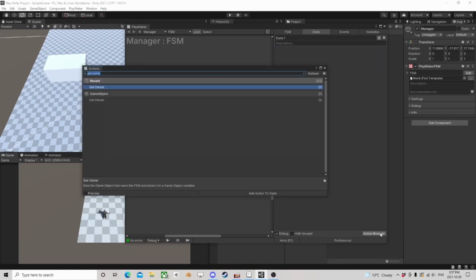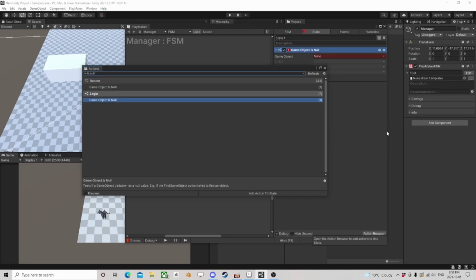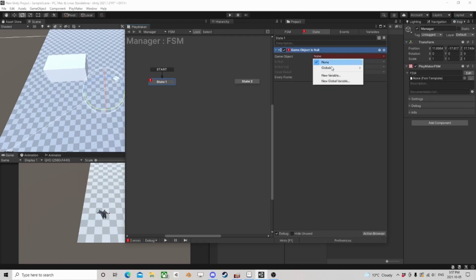So in the first one, what we're actually going to do is check if manager is null, and or is not null, right?